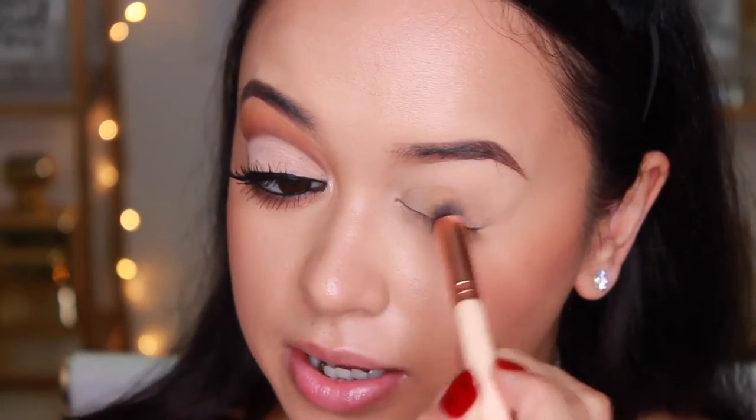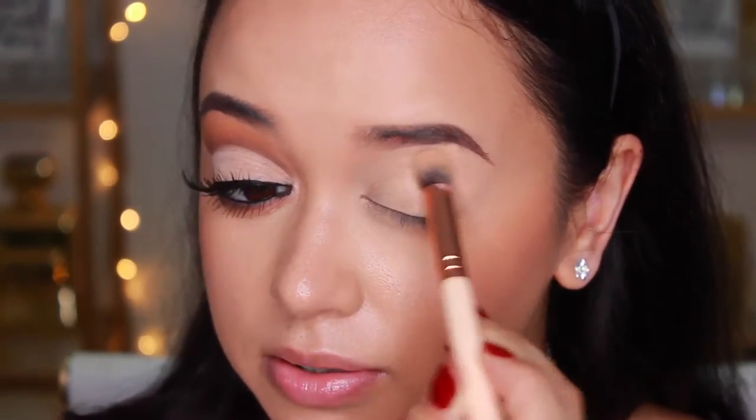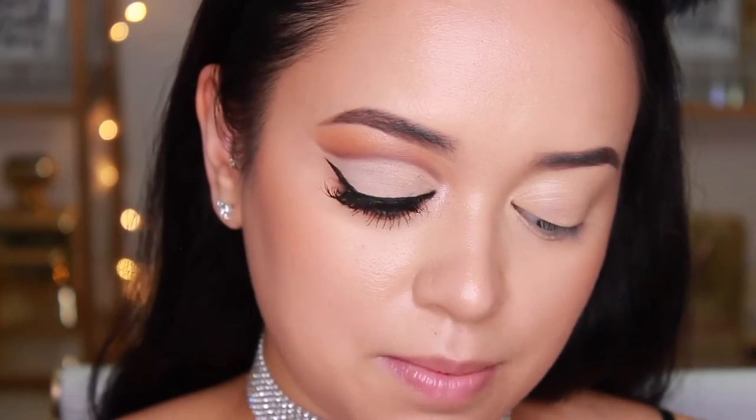Fingers crossed that I can get these to look even — it's kind of like a winged liner. To begin, I'm going to take a traditional concealer buffer brush and use the NYX eyeshadow base to prime my lids, so that it's all nicely primed for the shadows. Then I'm going to take a teensy bit of translucent powder to set that base in place so everything's nice and smooth.